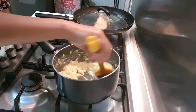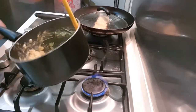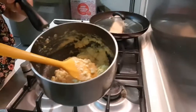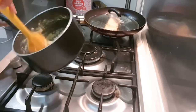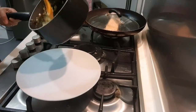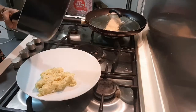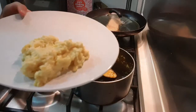This one, this egg, you can eat by maybe next one. You can put black pepper. And this is done, guys. Put on the plate. Plating. Looks good, right?